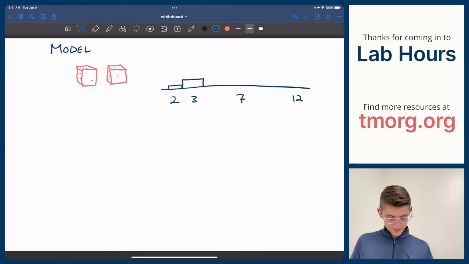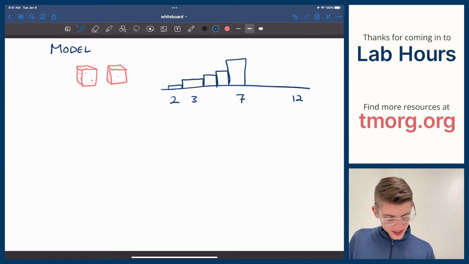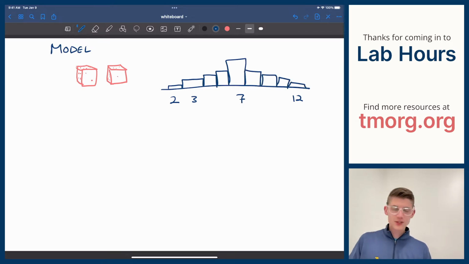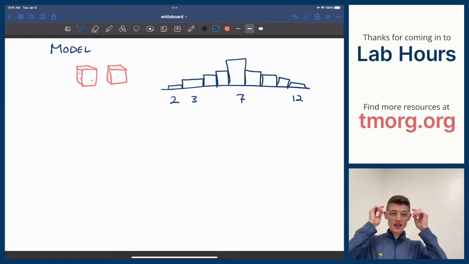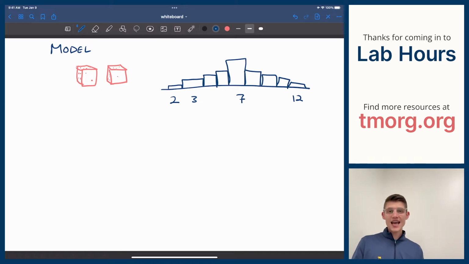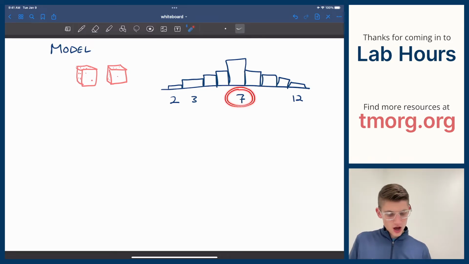And so you keep going on and on like that, and then you realize, oh, I'm actually seeing a lot more 7s than I am 2s and 12s. Because, you know, you can get a 7 with any combination of your first dice roll and a specific output from the second one, right? A 1 and a 6, a 2 and a 5, a 3 and a 4, a 4 and a 3, a 5, and so on and so forth, right? So you'll find out as you do this over and over again, you're actually hitting 7 most of the time.